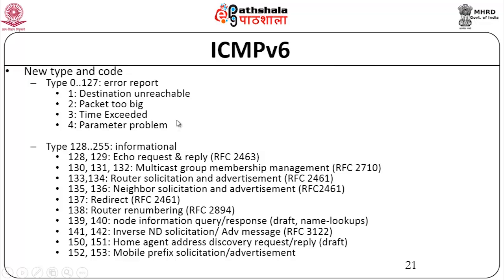ICMPv6, as we will see, has many more message types than ICMPv4. You will understand ICMPv6 messages better if we take a look at the IPv6 protocol. But right now, this is to tell you that a lot more information can be specified as part of the ICMP messages. We have many more control messages and many more error reporting messages supported in ICMPv6.